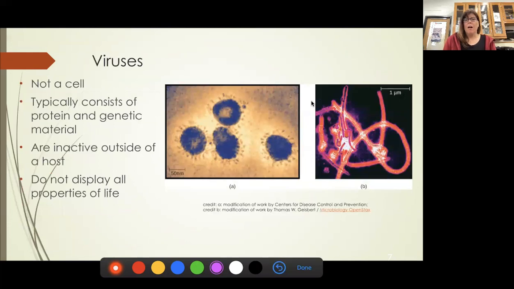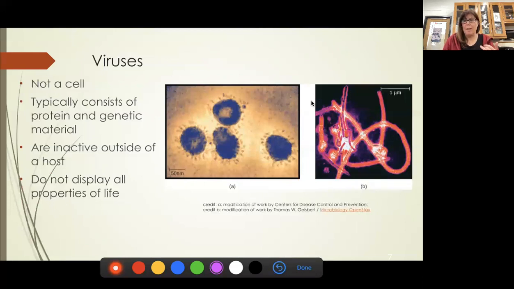Viruses are not considered living. And this is why we can't kill them, because they're not alive. We can't attack a function that they do, because they really don't do anything. They are just junk DNA. It's just like a computer virus, right? It's just junk DNA that messes up in the body in a way that it spreads that virus to other people, right? So viruses are not made up of cells.